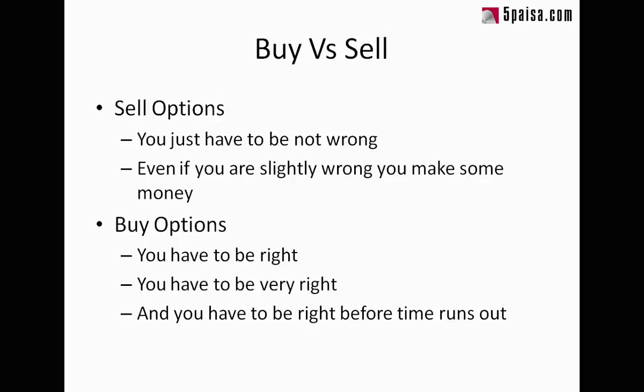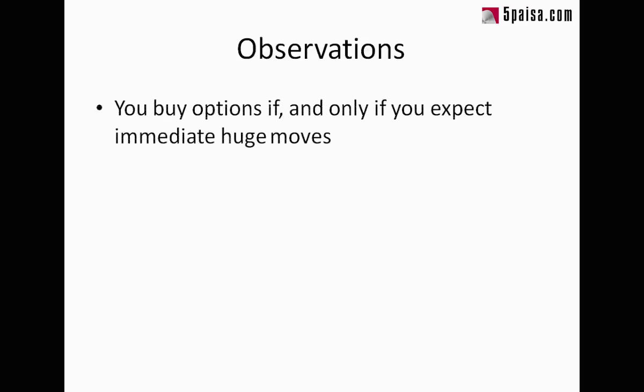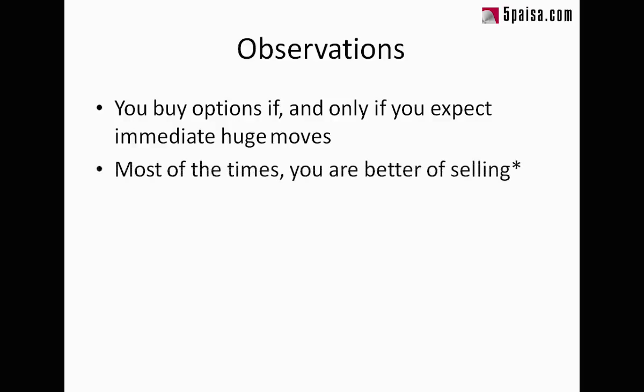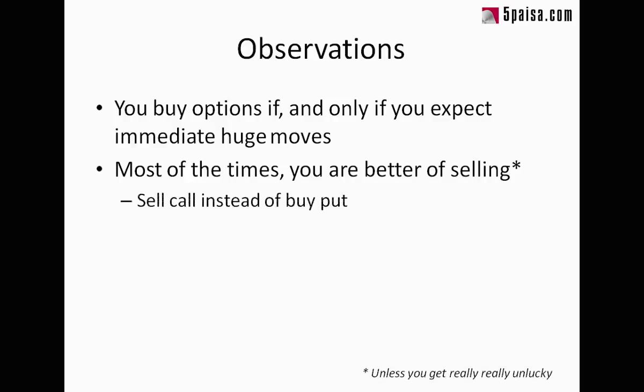So let's summarize everything we have learned in this video. You buy options if and only if you expect immediate huge moves. Now both these parts are important. The moves have to be immediate because otherwise the time is going to run out on expiry, and the moves have to be fairly huge for you to recover the premium. Most of the time you're better off selling options. So every time you feel like buying a put, consider selling a call, and every time you feel like buying a call, consider selling a put instead.